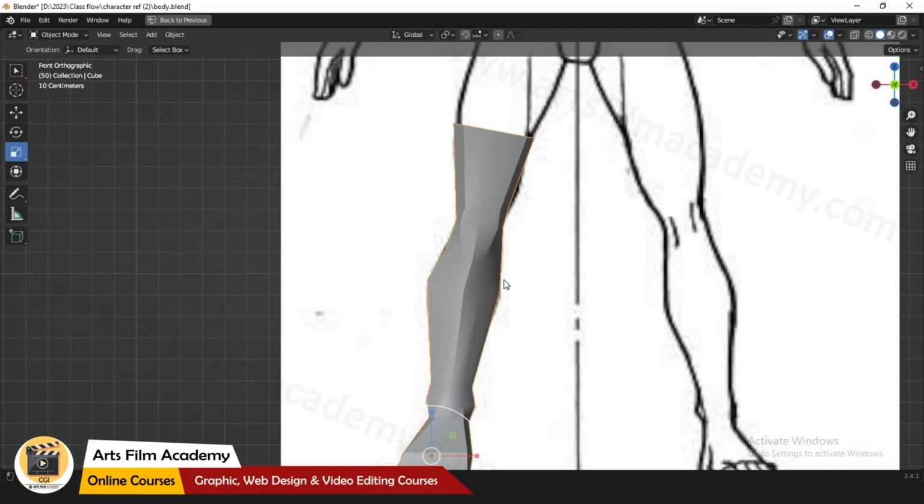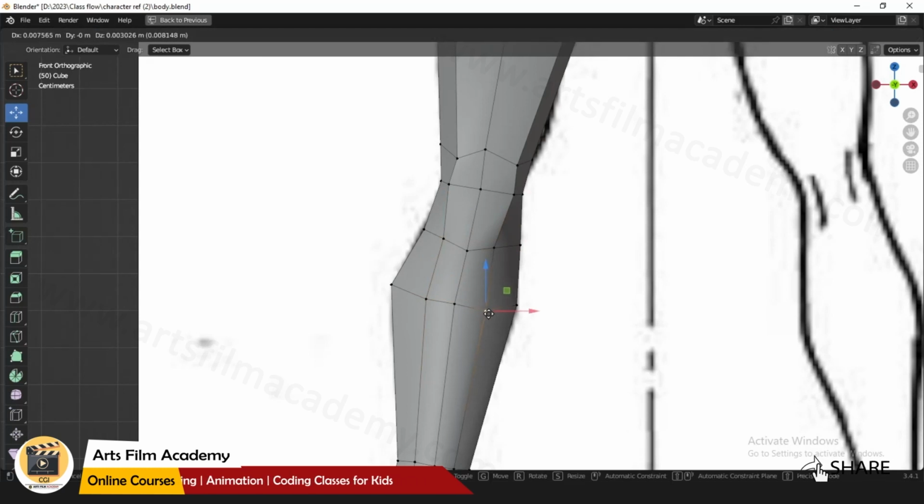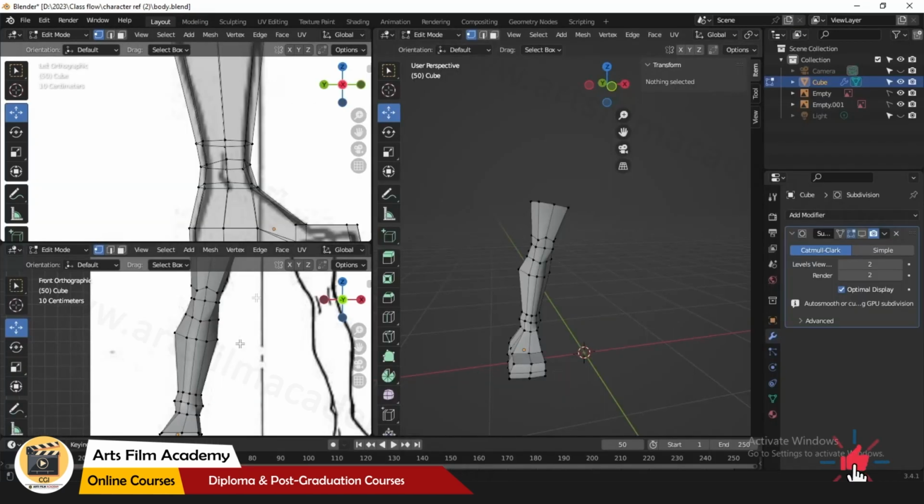This video is mainly for you people to understand how to do better line flow and easily complete your character model. So that is the main purpose of this video. All this tweaking, you spend time and tweak it more, do it much better. Okay, so for now we'll continue.